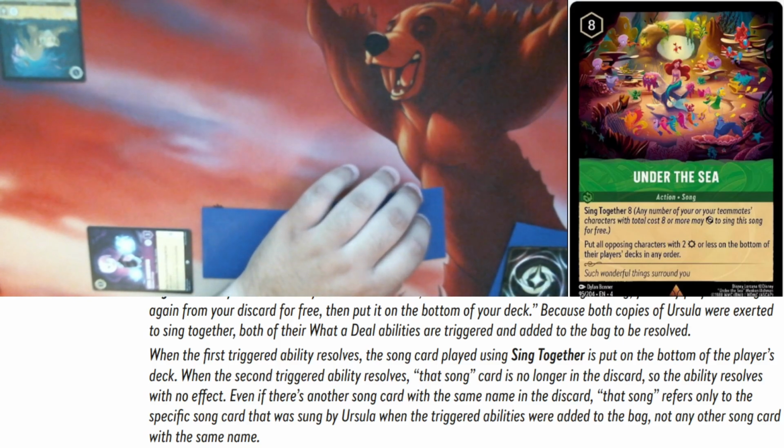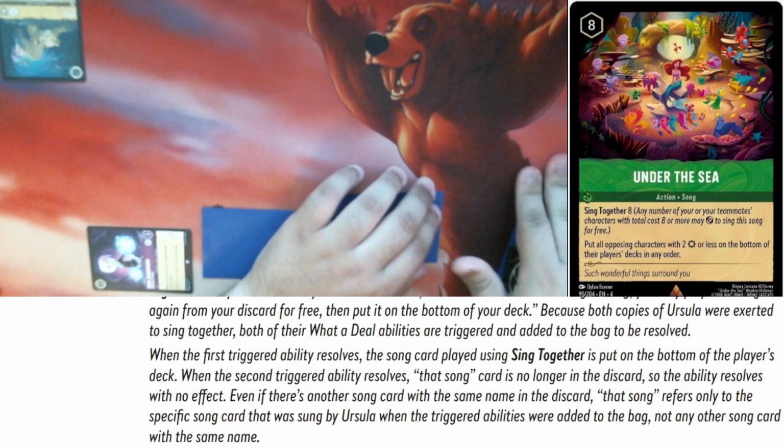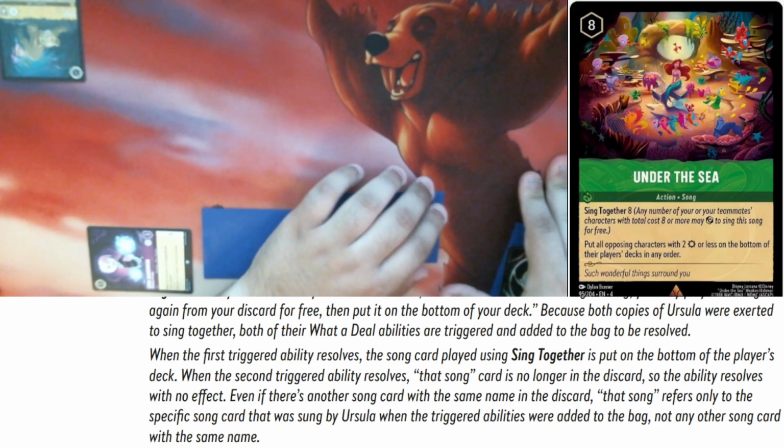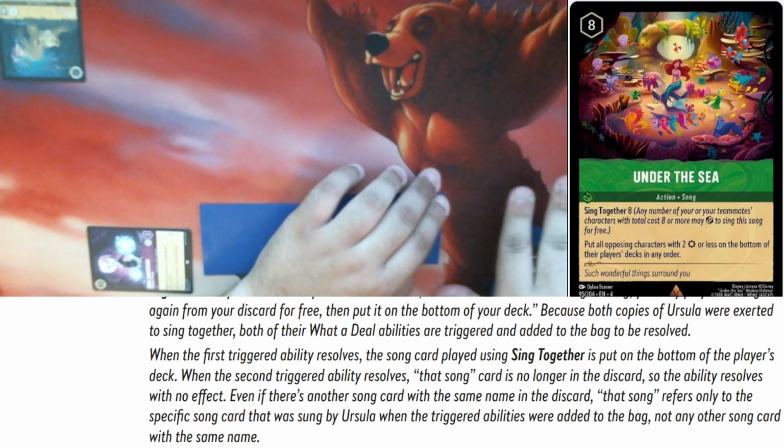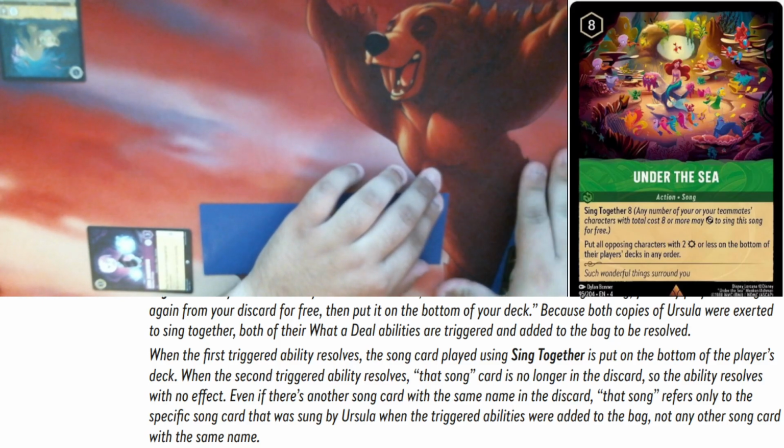Now the second Ursula will resolve. Uh-oh. The card's not there. It's not in the discard. That's why I want to make sure it goes to the discard and then is played from the discard, then goes here, because the second one looks, uh-oh, it is not there.